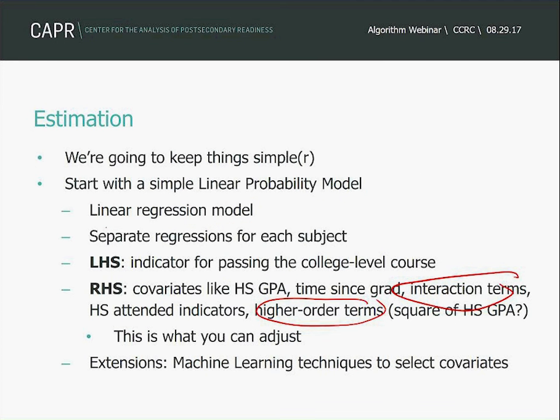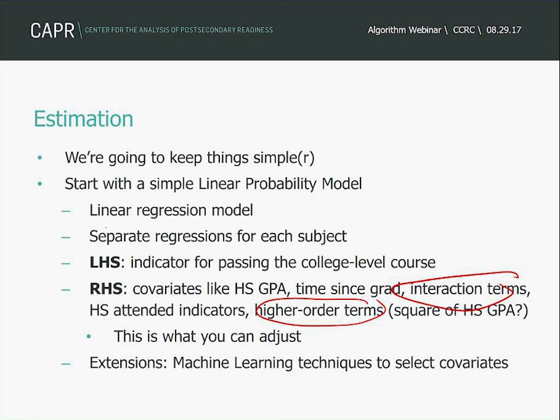If you want to get fancier in terms of extensions, as I mentioned, there are techniques which are automated processes to select the covariates. There might be even some packages, I think, in R that might do this for you. I'm not immediately familiar with them. In the end, what was interesting is we didn't have that many variables to choose from.